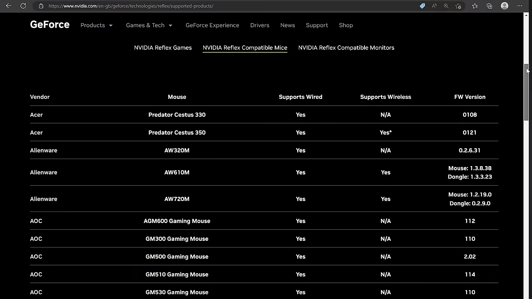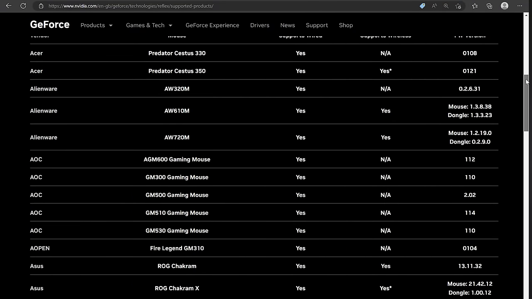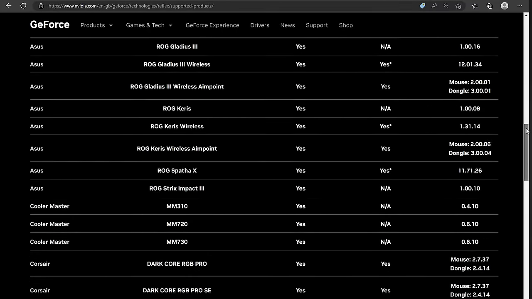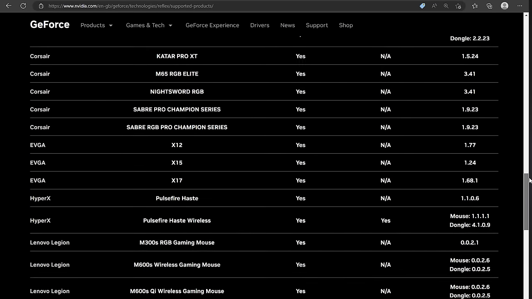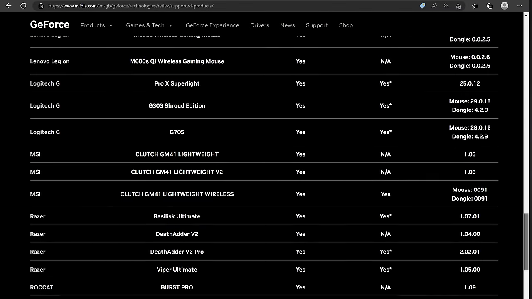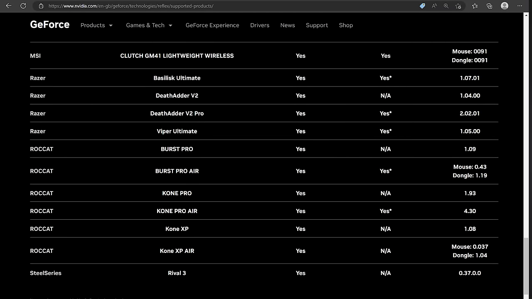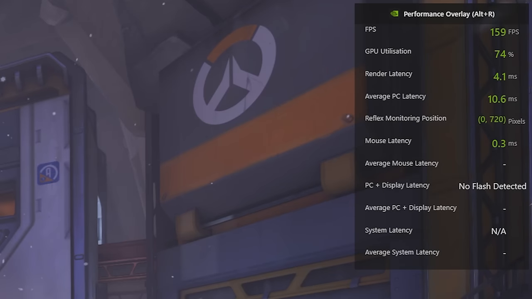Now, there are mice which fully support the reflex latency analyzer and so can report their internal latency. But you can also use a mouse which does not support that. In that case, an average value for the mouse latency will be used to calculate the end-to-end delay of your system. As long as you use a high-quality mouse and make sure that you select a polling rate of 1000 or more, it is usually not a problem if you don't have a mouse that is fully compatible with the reflex latency analyzer, as it is unlikely that a high-quality mouse is the reason for why a game feels unresponsive. But if you want the most accurate results, then you do need a mouse which supports the reflex latency analyzer.